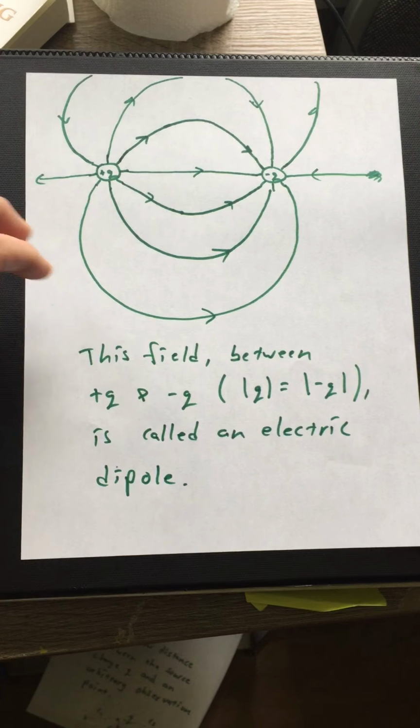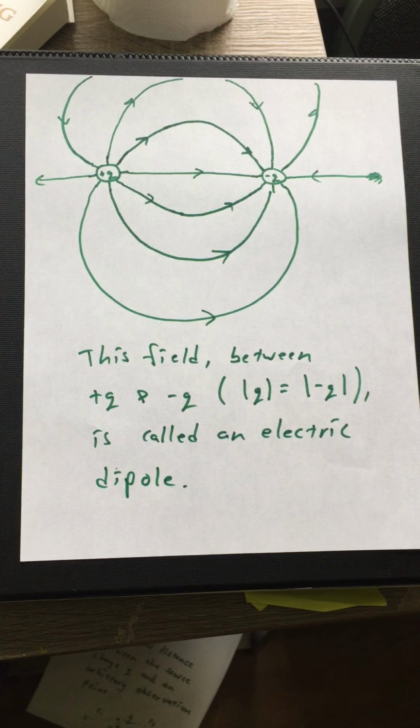Di meaning two, and pole meaning one of these things, right? We call this a pole. This is an electric monopole. That's just a fancy word for the one charge. If I put two of them together in this particular arrangement, that's called a dipole. You can have a quadrupole, a hexapole, whatever. But this particular one is called a dipole. It turns out to be really, really important if you go on to study more physics in later classes. For now, I just want you to be familiar with the term. This is an electric dipole. So that's the field existing between a positive charge and a negative charge.